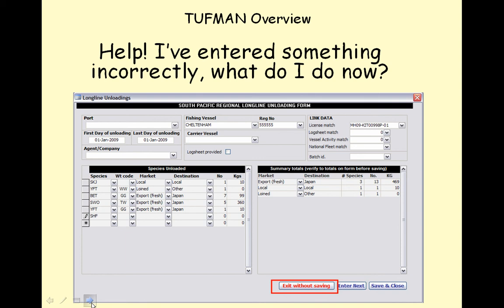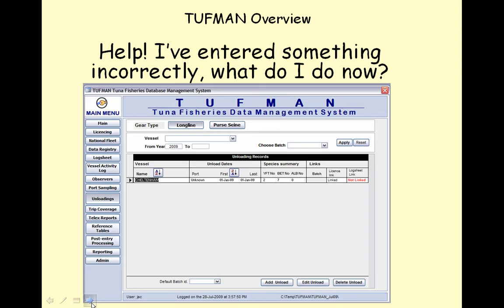But be aware that if you have entered the header data in a data entry form, then commenced entering detailed data, that the header data will be saved. If the entire record is incorrect, then delete the record from the data list window. That concludes this lesson.